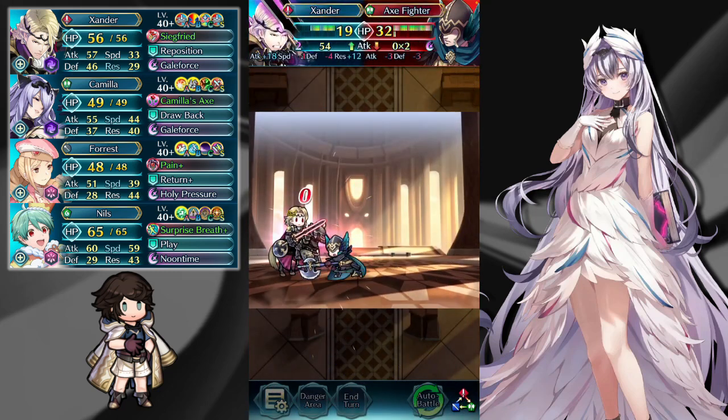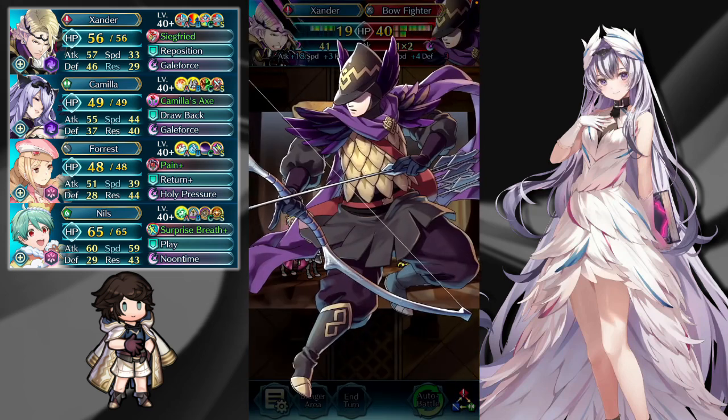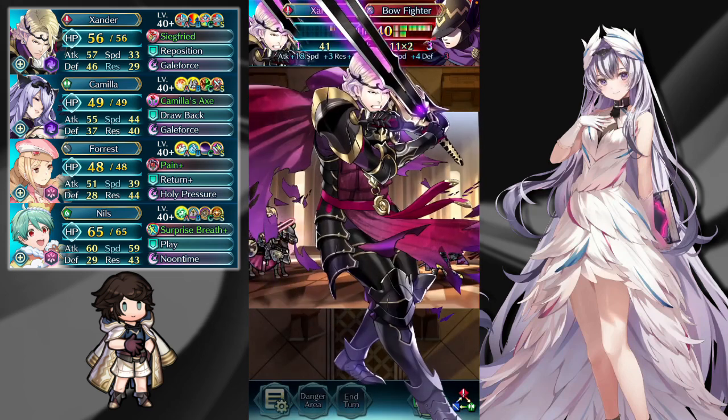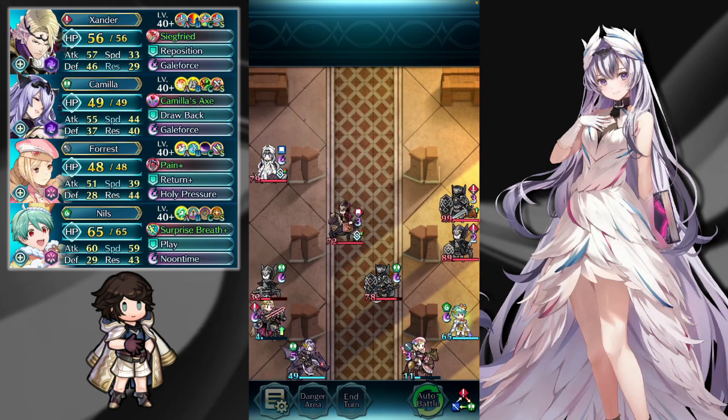Axe Fighter attacks into Xander, and again, he manages to wall off, but does take a significant amount of damage. And the Bow Fighter is going to hit us with Deadeye, but we're going to barely survive and finish off on counterattack.